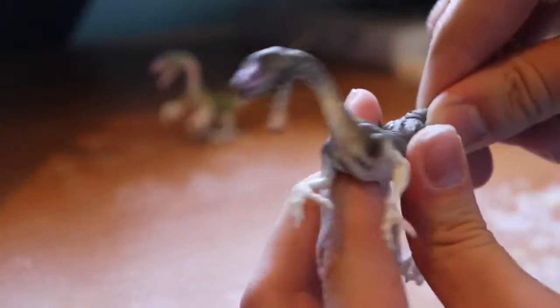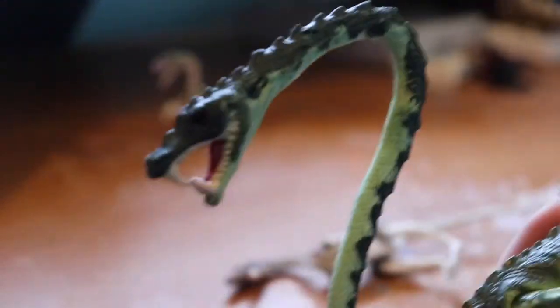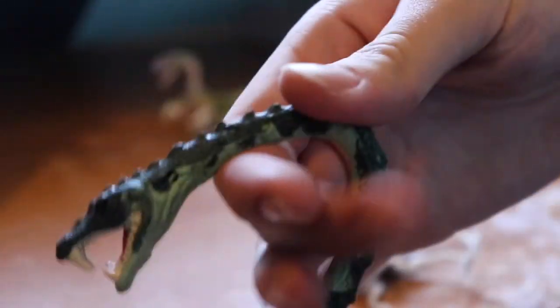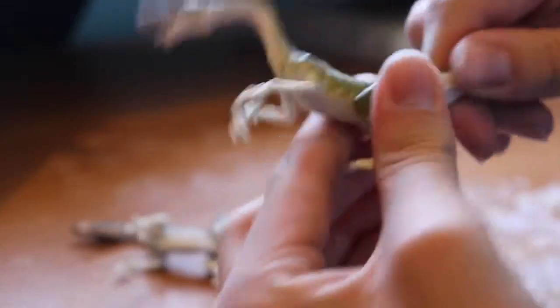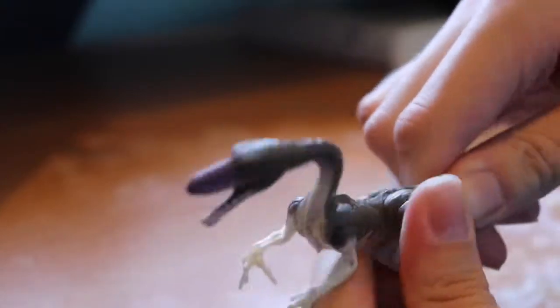You can also move the tail for a thrashing action. This is the Thrasher T-Rex from The Lost World. Sadly, his little thrashing action does not work on mine because the wires are probably broken inside. Also, as a kid I repainted it because the original paint wore off, which is why it looks so different. The thrashing action on the gray one is also a lot more stiff compared to the green one.